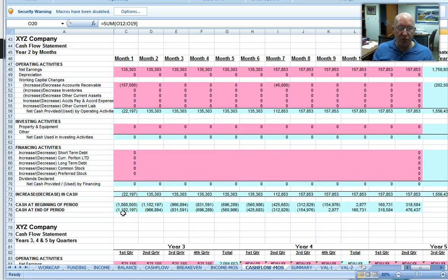What happens when a startup runs out of cash? Well, the metaphors people use are that cash is like the blood of a startup or the heartbeat of a startup. And if you run out of either one of those things, you're dead. You may have a very profitable business, but if you try to grow too fast, you may run out of cash and you're dead unless you're able to raise money from somewhere else.